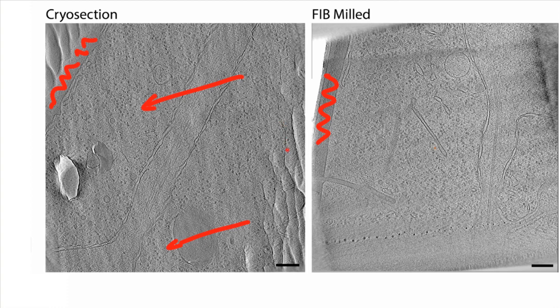For one thing, here are the crevasses on the top surface of the section. They're not visible throughout because it's a slice through a 3D tomogram of this cryosection. But on the edge, you do see the crevasses here that also tell us that this was the cutting direction. Then you see compression in that direction, and you see artifacts in the membrane structure. So clearly, the FIB-milled lamella better preserve the structure than cryosections.